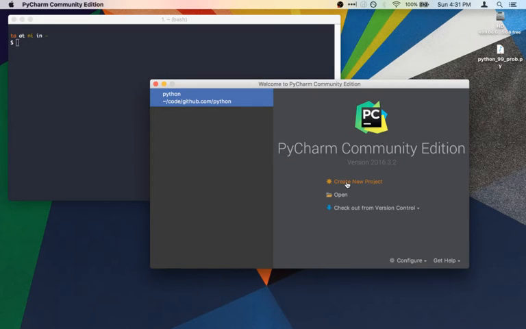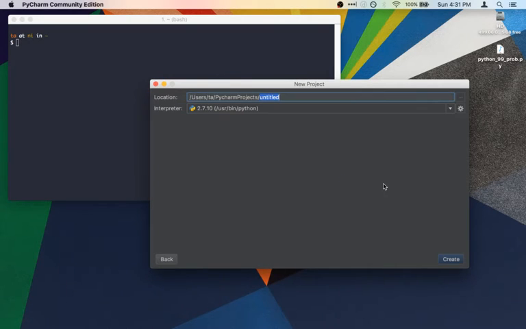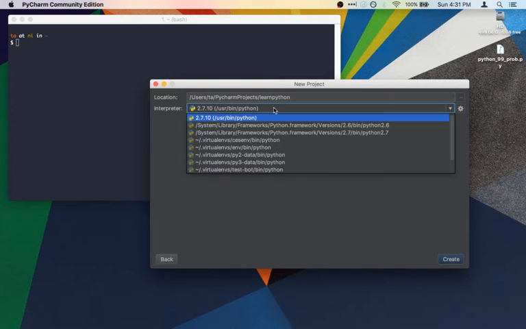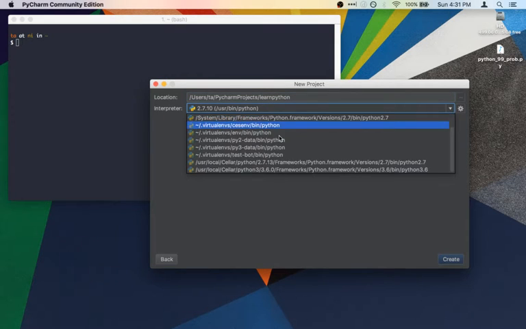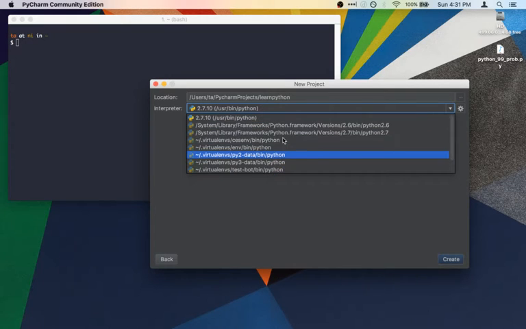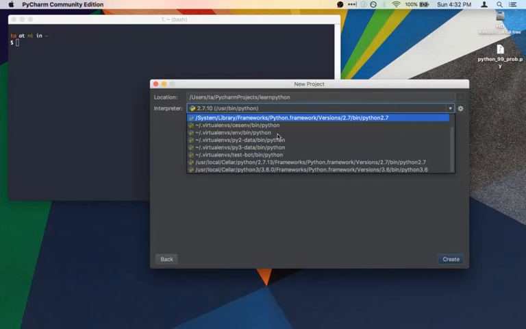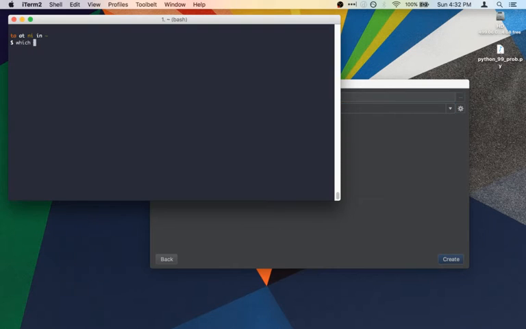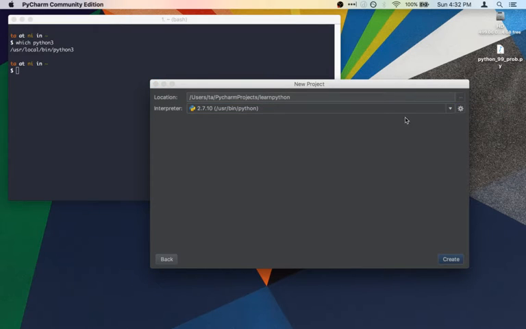So if you open up Pycharm and go to create new project, you can just call it learn Python, let's say, and make sure you have Python 3 selected here. Here's my Python 3. So if you type which Python 3, I'm going to add a local interpreter.